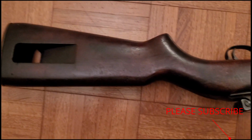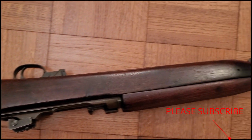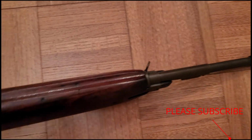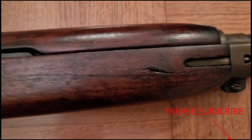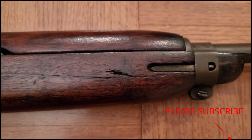This is an Inland manufactured M1 Carbine. This one was dated in 1944. Really good shape overall. We do have some minor damage to the stock right here that you can see, but other than that, this particular firearm's in great shape.